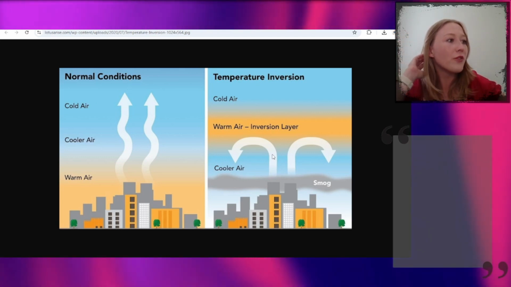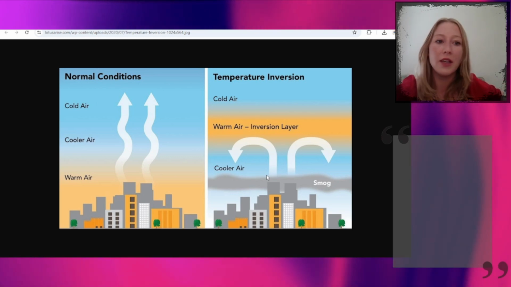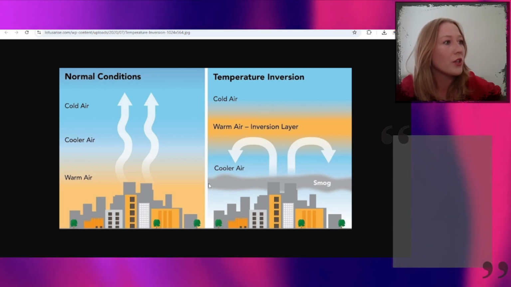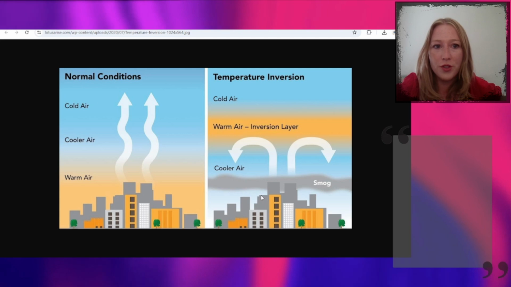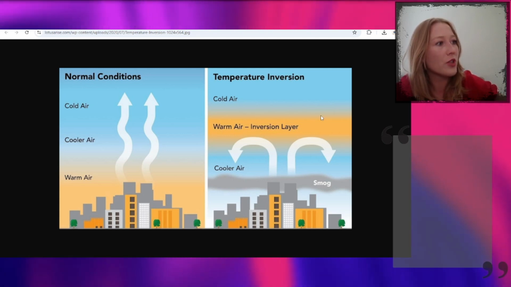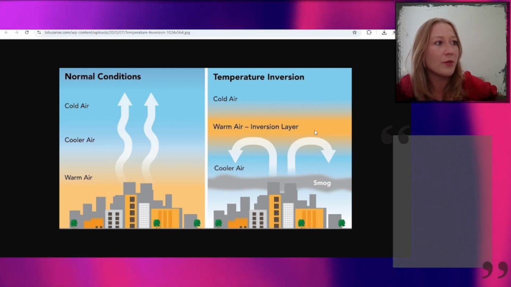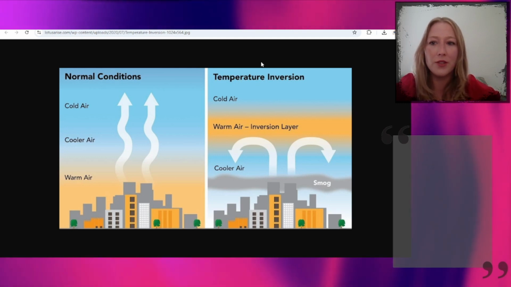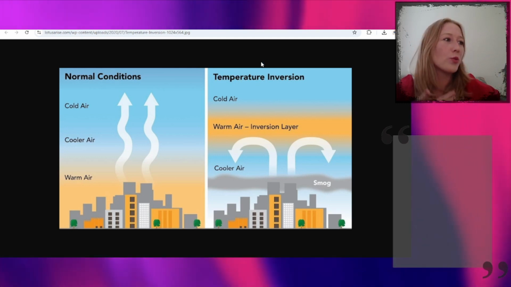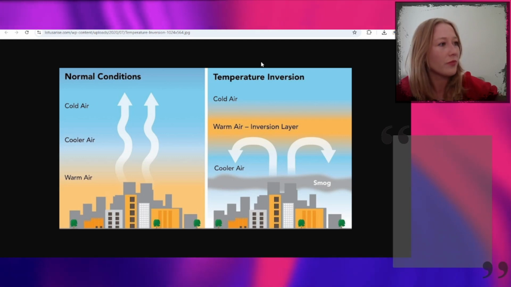With a temperature inversion, basically it switches the order. You have cooler air closer to the ground, and then warm air above it before you have cold air. So it's kind of like a cold, warm, cold sandwich.